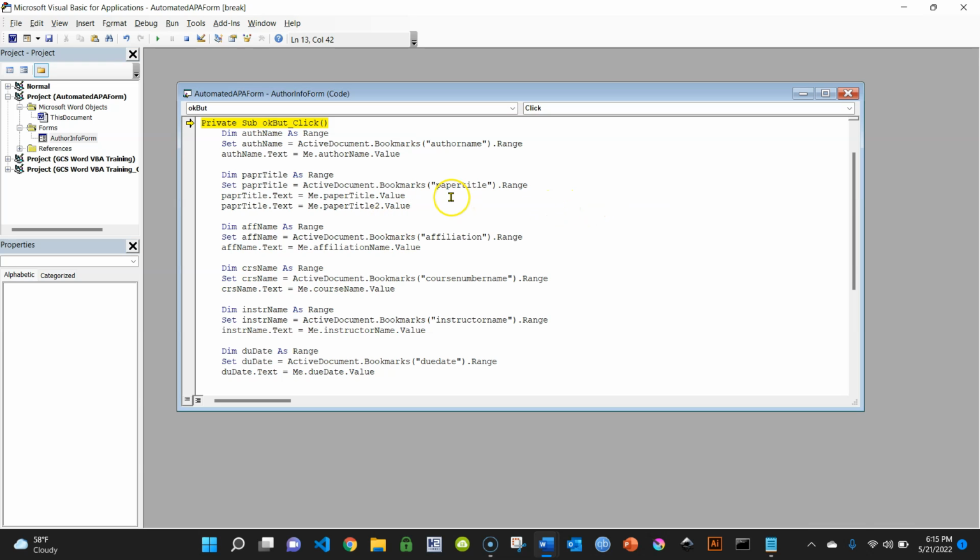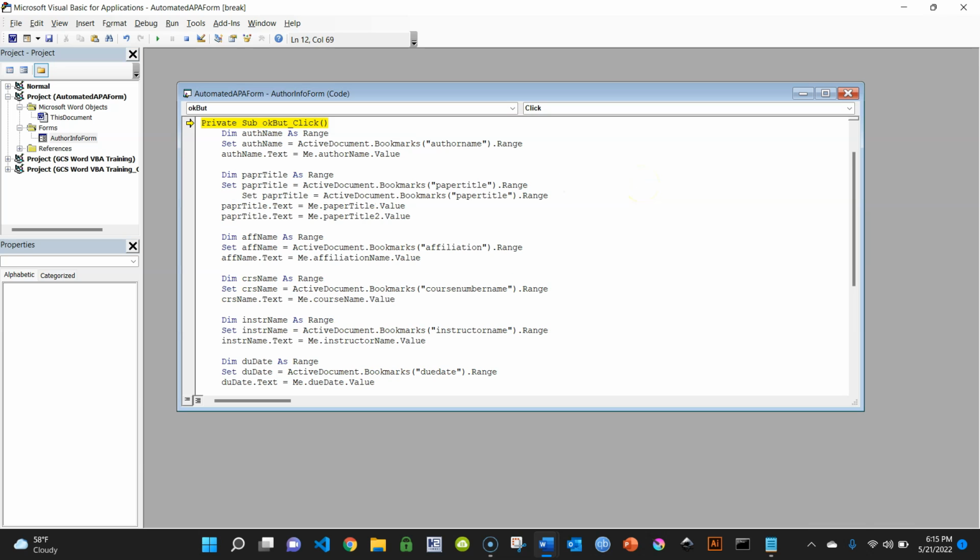Oh, I see what I did wrong. Yeah, it's this actually. So Control C, Control V. This is actually 2. And I don't actually need this.